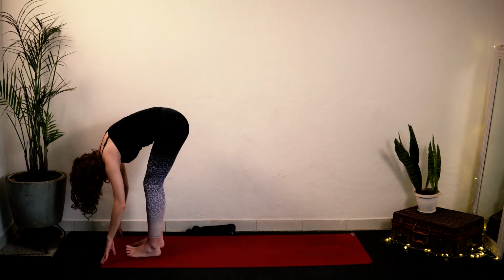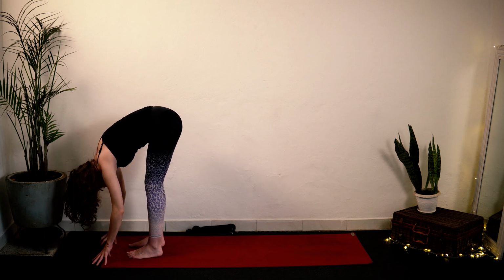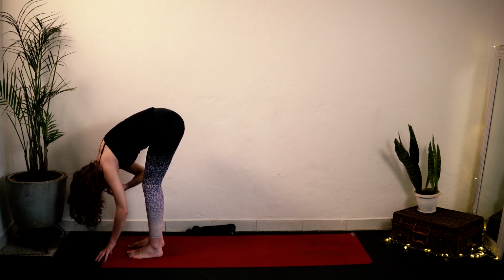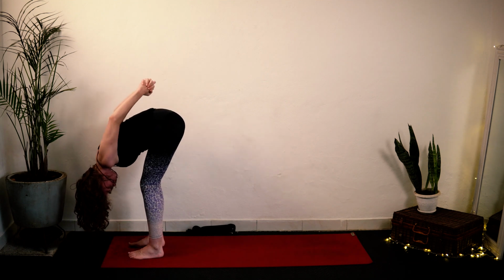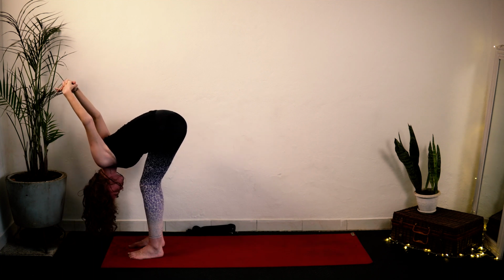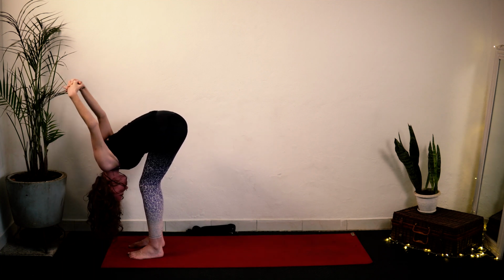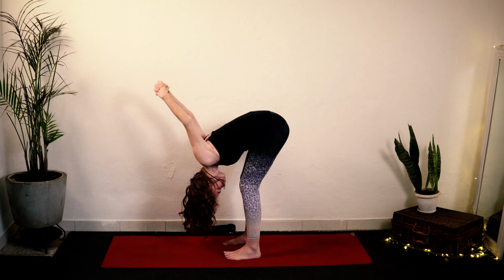forward fold. We're going to hold here and breathe now. You're going to take your hands, clasp your hands behind your back. Start to reach them over your head towards the mat. Getting a nice opening in the chest, opening up the heart.